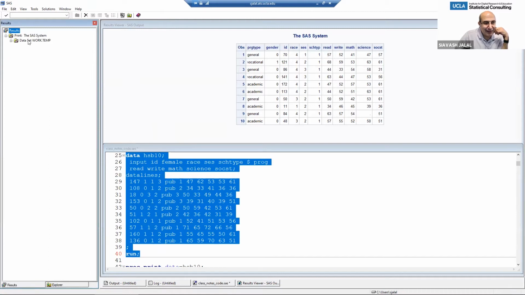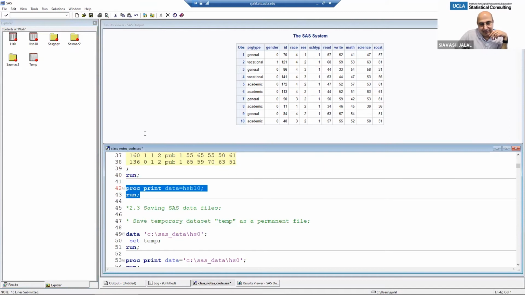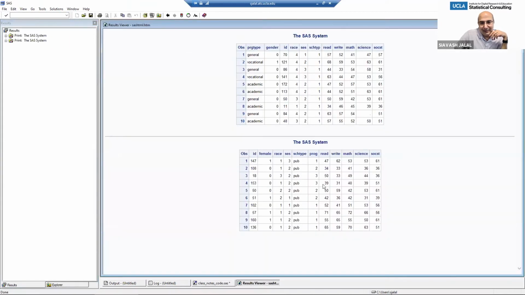We see that result here, right? Okay, this is the data TMP that we created. You see this part here? This is basically this result, okay, it is HTML. So that grows as you run more code and get more results. Okay, here it is, right? This is the data that we just typed and saved here. Now, let's print that, right? Okay, you see, they come after each other.